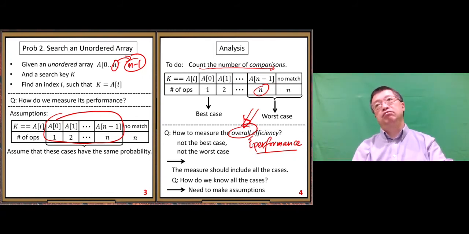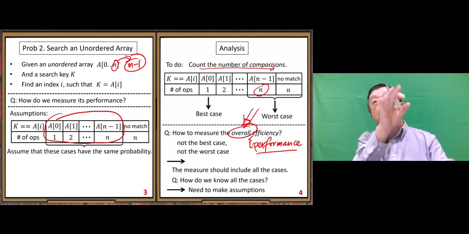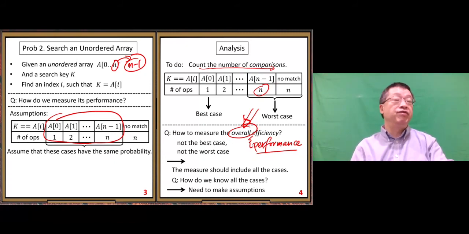That's reasonable, right? Because we have no reason to favor any of the cases. So that's why we assume equal opportunity here. Unless you have some reason to favor some of them. Otherwise, if no information given, we assume the same probabilities.